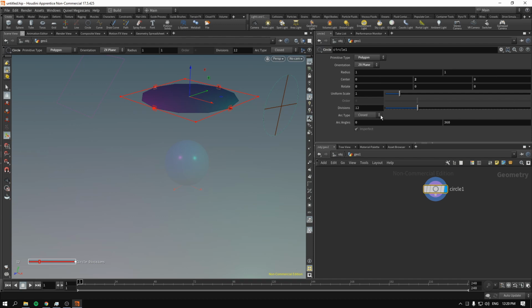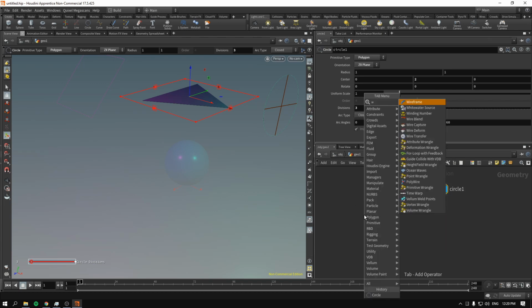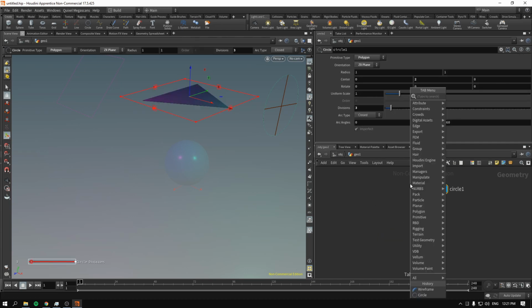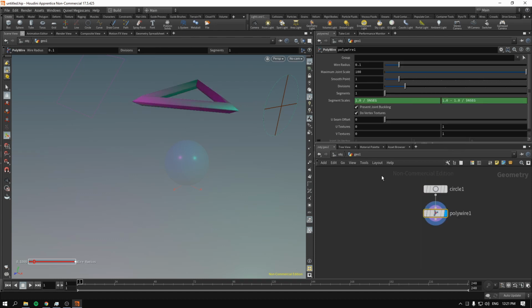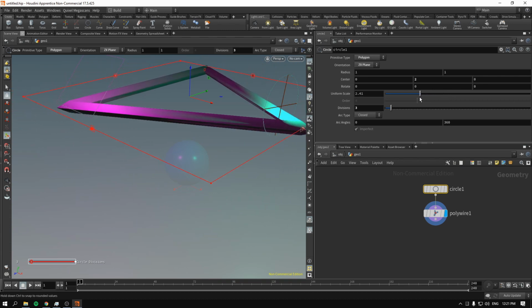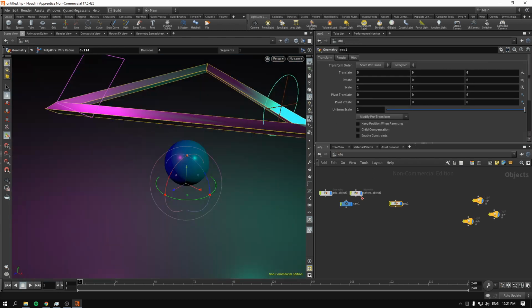If I make it polygon and make the divisions 3, as you can see, it's actually a triangle, so problem solved. Finally, I go and type wire, was it wireframe? Or no, actually. I will make it polywire. Okay, this makes it for a better one. So radius a bit more. Now, if I go back to the circle and make the scale larger, as you can see, we have a bigger triangle. So why are we doing this? Because I want to convert this geometry into the, where is it? Geometry light. So I select this geo, let's say triangle.